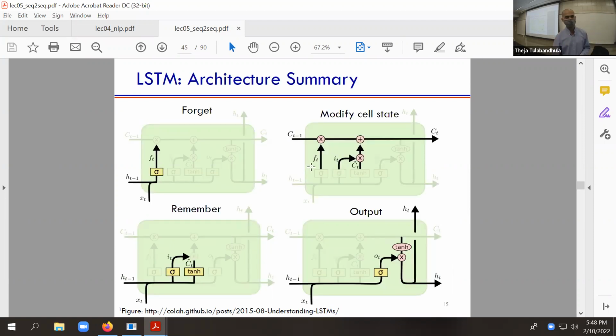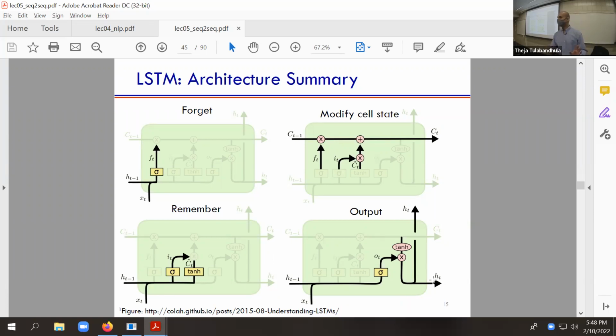So I guess this is the final recap. There is this creation of what information to forget, what information to remember, remembered information adding to the cell state, and removing information, which is forgetting. Then the cell state itself is being tanh'd, and some information is being removed from it, and then that's becoming HT. Okay, that's what's going on.